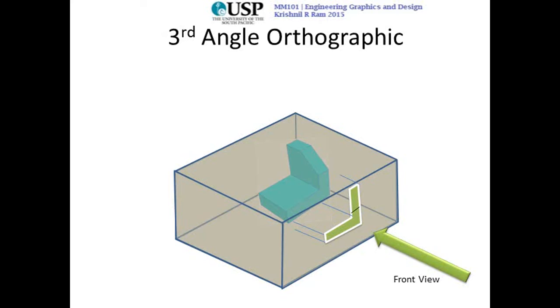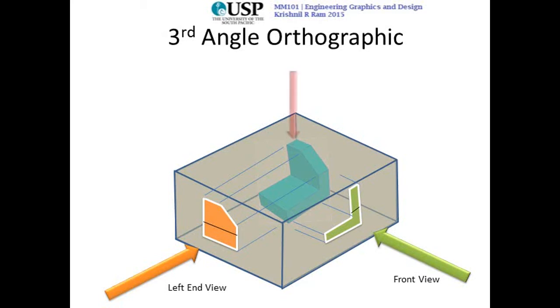Let's look at the left hand view this time. Looking at it from the left hand side, the view will be made on the left hand side. Let's get the extra detail there. So this is how the basic principle differs between third angle projection and first angle projection. Third angle is very straightforward. The left hand view is drawn on the left hand face as well. And the top view, can anyone guess where the top view will go? Yes, exactly. The top view will go right on top.